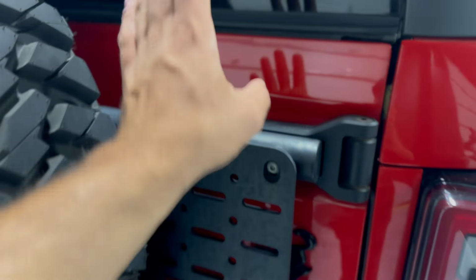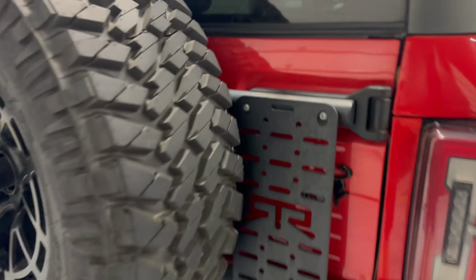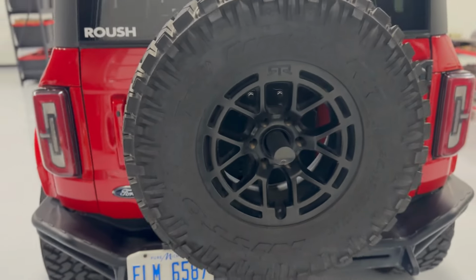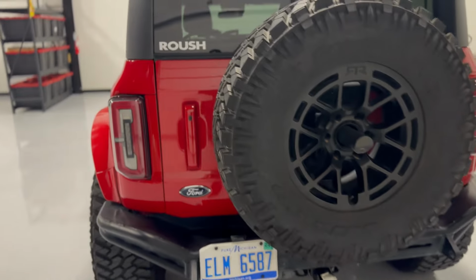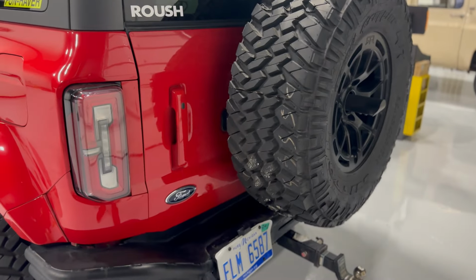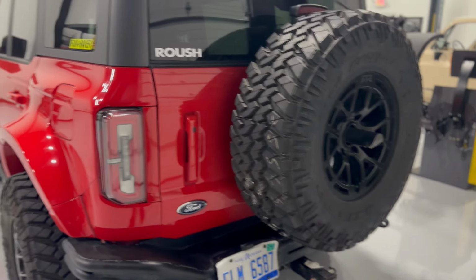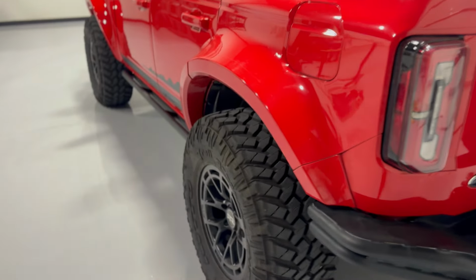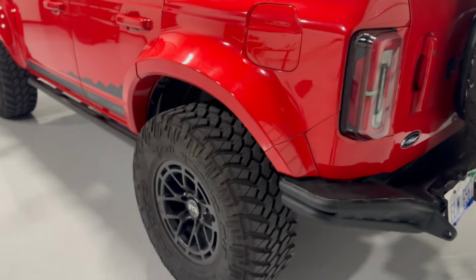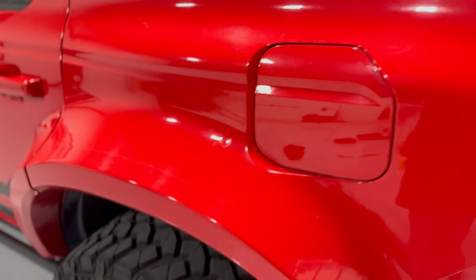RTR rear spare tire carrier. I will be reusing this for sure. This is an amazing setup. RTR wheels, Nitto 35-inch Trail Grappler tires. I am going back with a Nitto tire on the new Bronco. It will not be a Trail though. It's gonna be a Recon, a lot lighter tire. Same thing on the wheels. I'm gonna do a forged Blok on the new one. And I'll go over the whys. I'm switching some stuff up on the new build, but just so you guys can get a little bit more of an update. Kind of circling around the back.